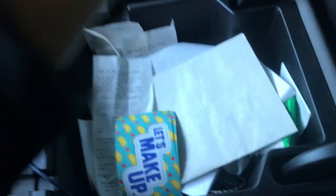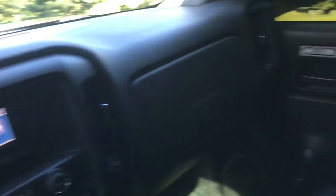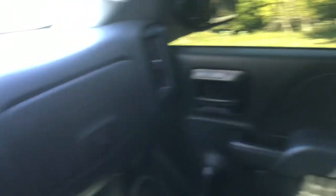Other than that, you just have this center console here. I pretty much just throw all my junk in here — gloves, little stuff. Behind the seats, there's only about a foot of room. You could put a speaker if you really wanted to, like a 10-inch subwoofer. There's probably enough room for one behind each seat if you had a custom box made. I just haven't done it because this is just a work truck and I'm not sure how long I'm going to keep it.